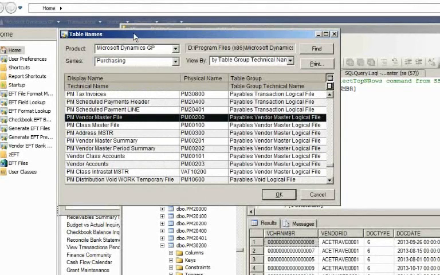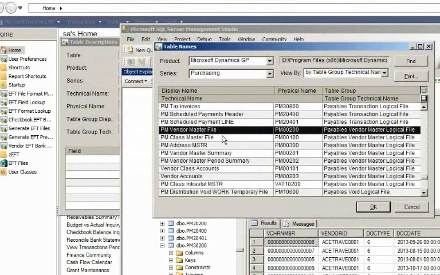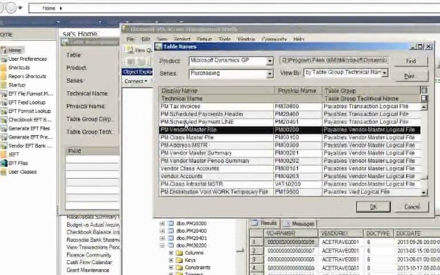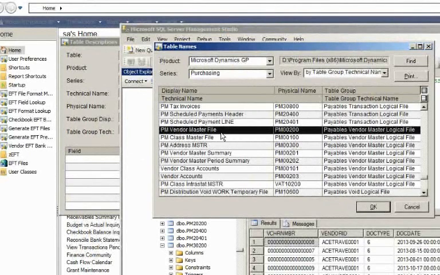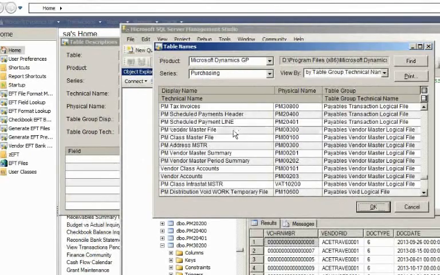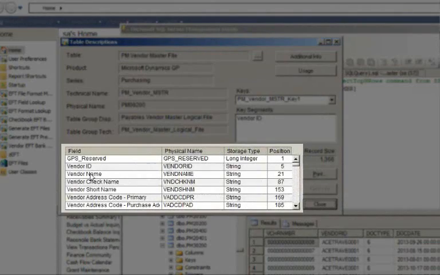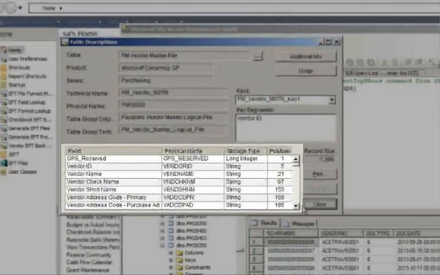But just as importantly, by looking at this resource dictionary, if you're a SmartList user, this also is a nice resource to have for understanding where you might be able to find the data belonging to a certain view, so that you may find it much quicker and understand how data is stored. So if I drill down on this, I'm going to find all of the field names that belong to that particular table. It tells me here is the English name, here's the actual physical name that's stored, here is the type of data that's stored in the field and its position.